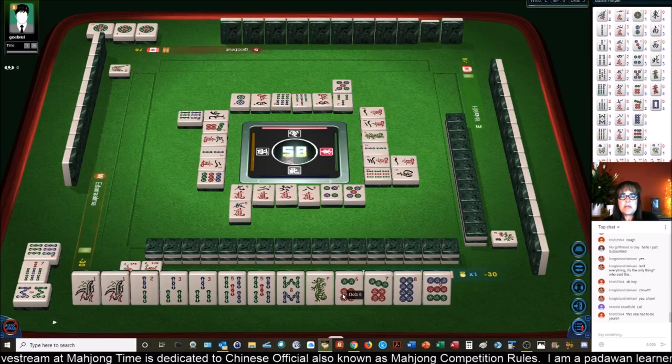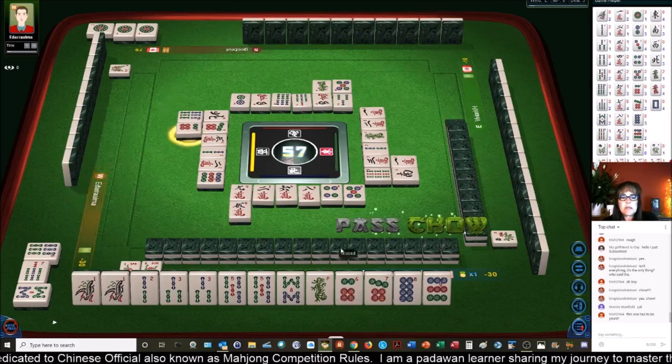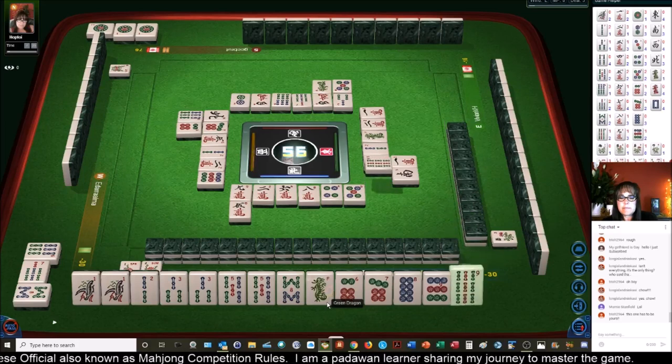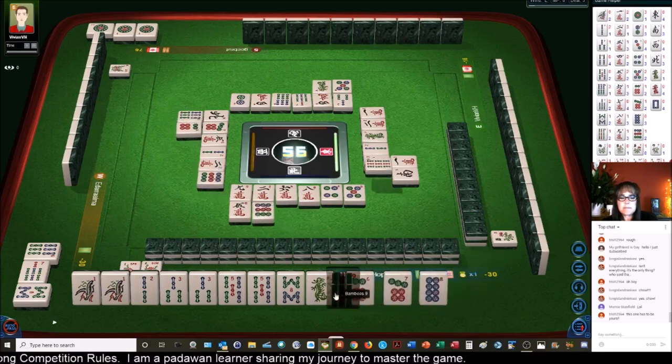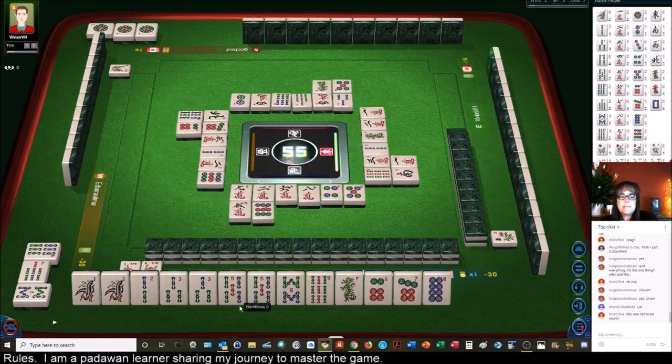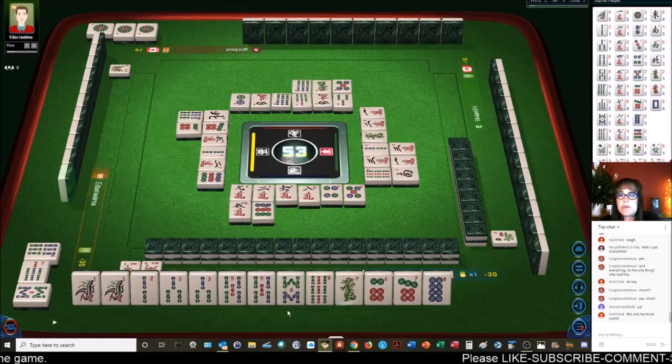I've been trying to do half flush, and it just has not worked out. 6 dots. Okay, we're not going to take that. There's bam. 9 dots. If we can get a 4 bam or a 6 bam, we can do a pure straight. Pure straight is nice. 1 through 9 in 1 suit.